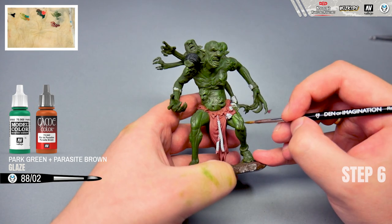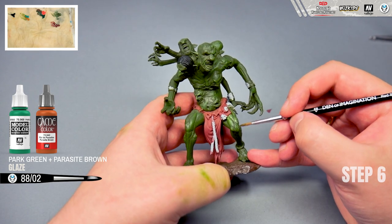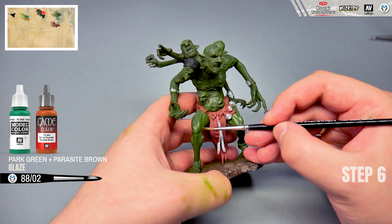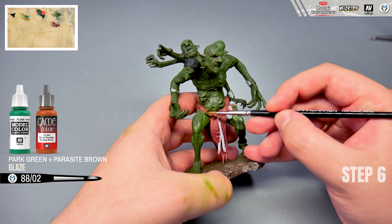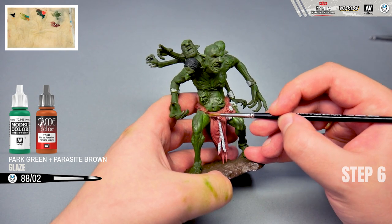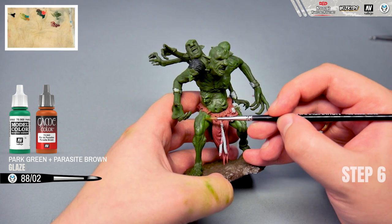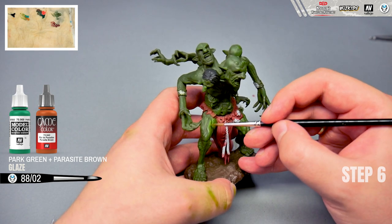So after mixing your paint with water, clean your brush and take some paint on its tip. Clean the excess paint on the paper towel, and then paint with glaze those places that we want to stand out more. Look carefully at how much it is emphasizing specific parts.